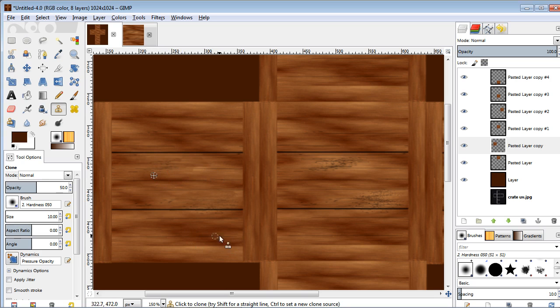Probably want to get rid of some of this grain look here. So I'll just select down here and kind of start bringing that in a little bit. Maybe bring some of this in.